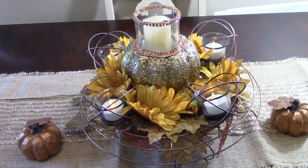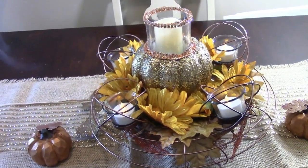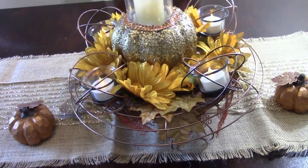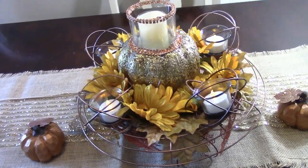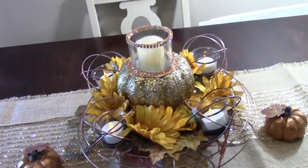Okay, and there you have it, you guys. Here is my fall Dollar Tree DIY centerpiece. I just placed some of these battery operated Tealight candle holders that you can purchase from the Dollar Tree.